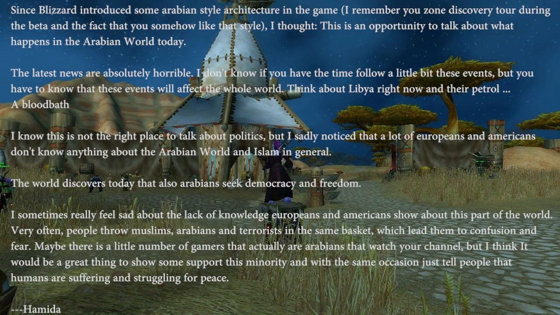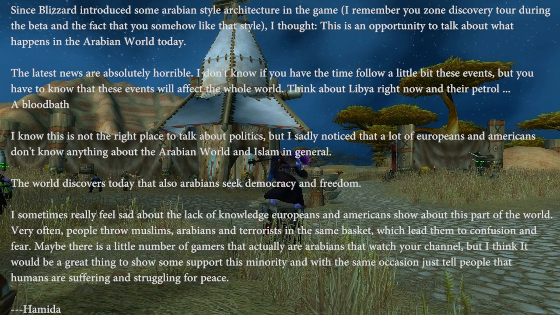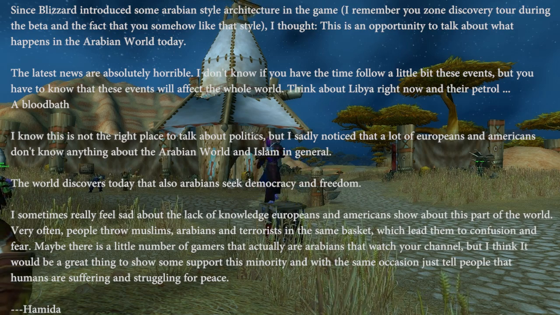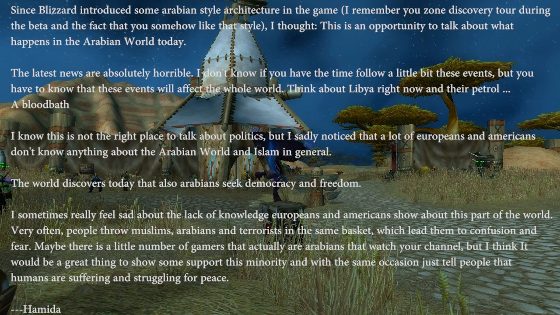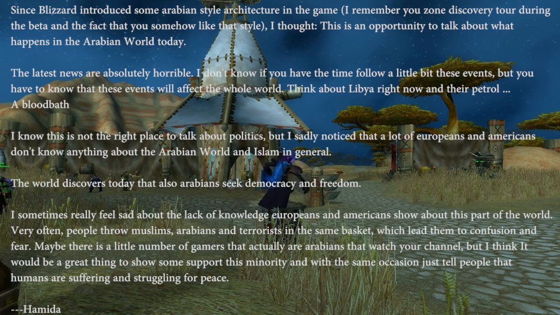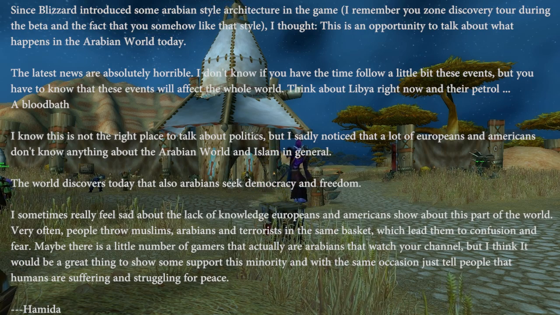Now, usually I'll avoid things like this on the channel, but I think this is important enough to mention, and this one comes in from a person called Hamida, and he says, since Blizzard introduced some Arabian-style architecture into the game, I thought this is an opportunity to talk about what's happening in the Arabian world today. The latest news is absolutely horrific. I don't know if you have the time to follow these events, but you have to know that these events will affect the entire world. We're thinking about Libya right now, specifically, which is turning into a bloodbath.